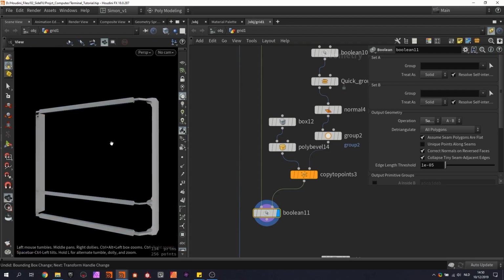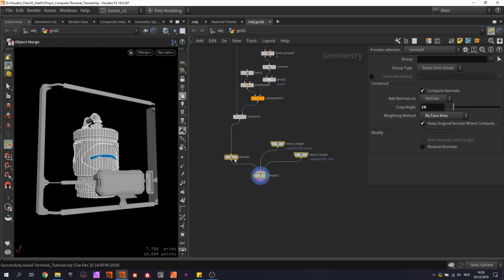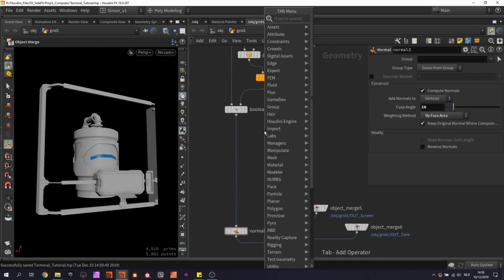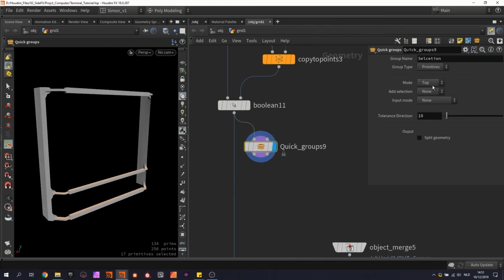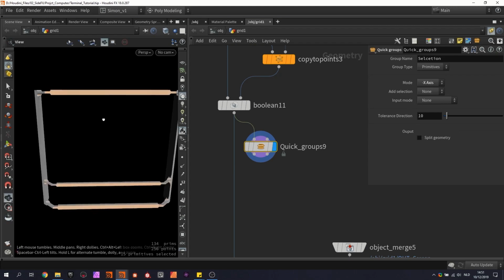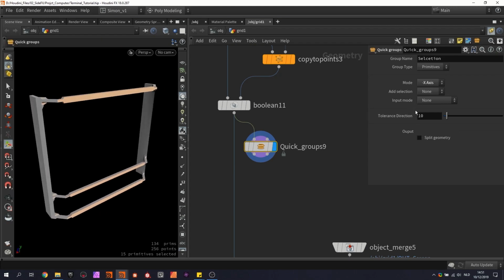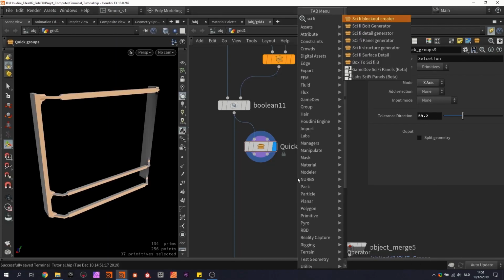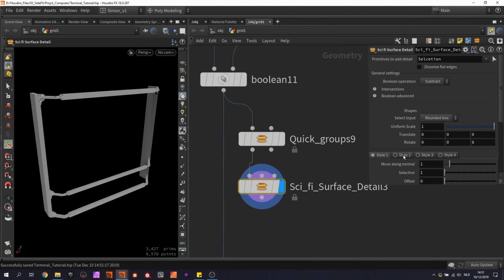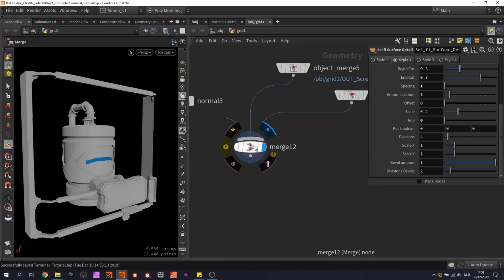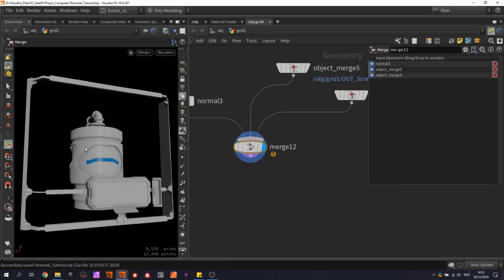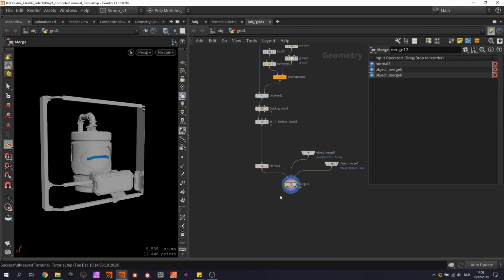Then next, what we could be doing is we could use the Sci-fi surface detailing. So first of all, I want to make a group selection on where I would like to have the detail. So in this case, the Z minus axis, and I'm going to use the Sci-fi surface detail, and I'm going to go for style 2 again. So now we have this detail on the model, and it looks like this. Then I'm going to fix the screen.